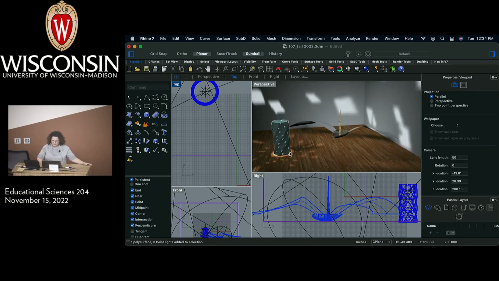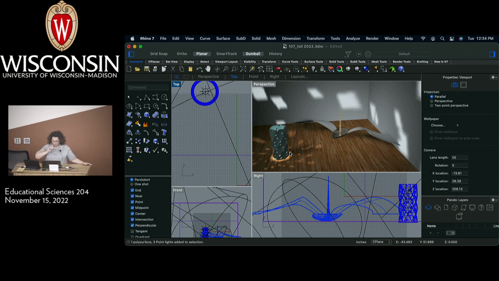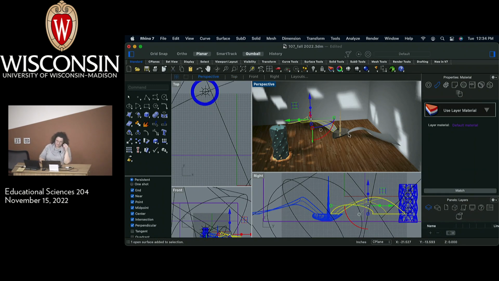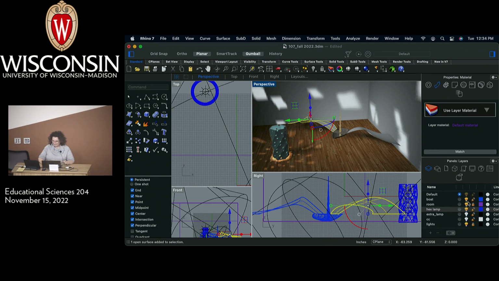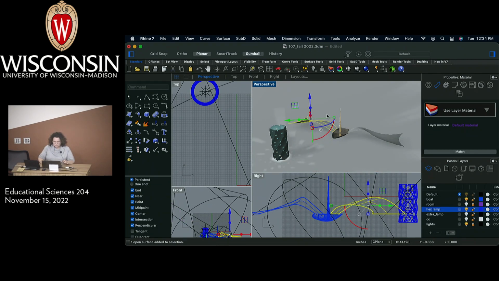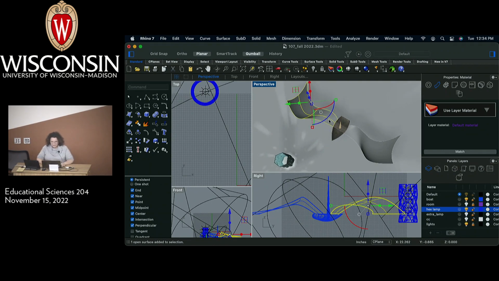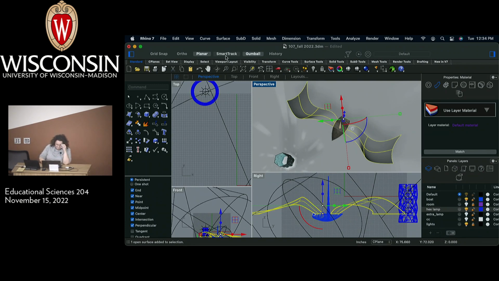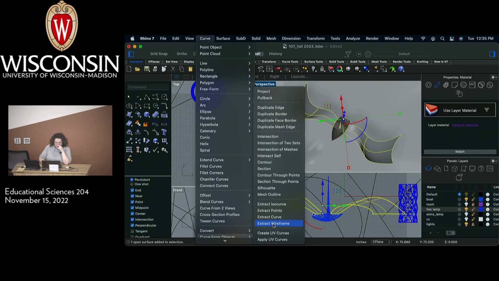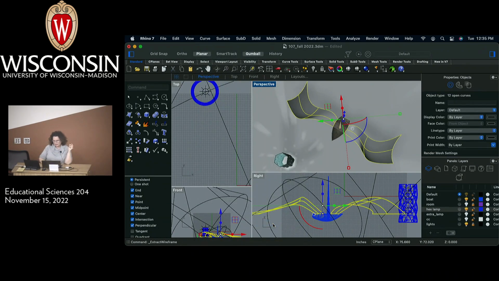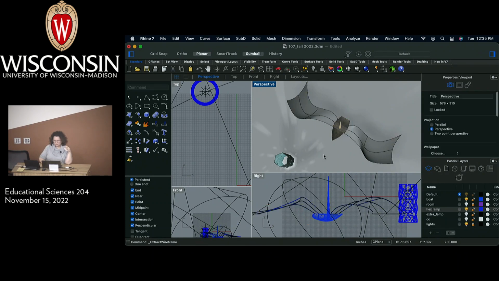Now, the last thing that I wanted to do in terms of working with materials, there's just a couple of quick things. One thing I wanted to do is something with these wings. I think actually before I do something with the materials, I'm going to strip this back a little bit. So I'm going to go ahead and get rid of my room, just so I can see this. And I'm going to grab these wings, and I'm going to use the function called wireframe from object. So it's extract wireframe.